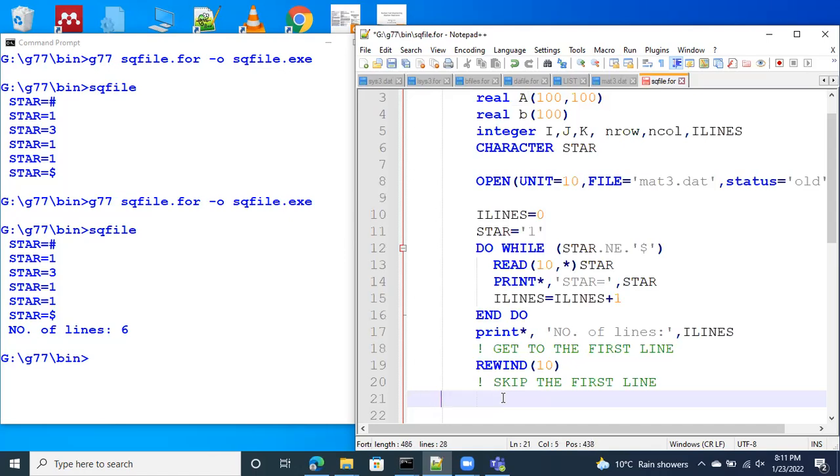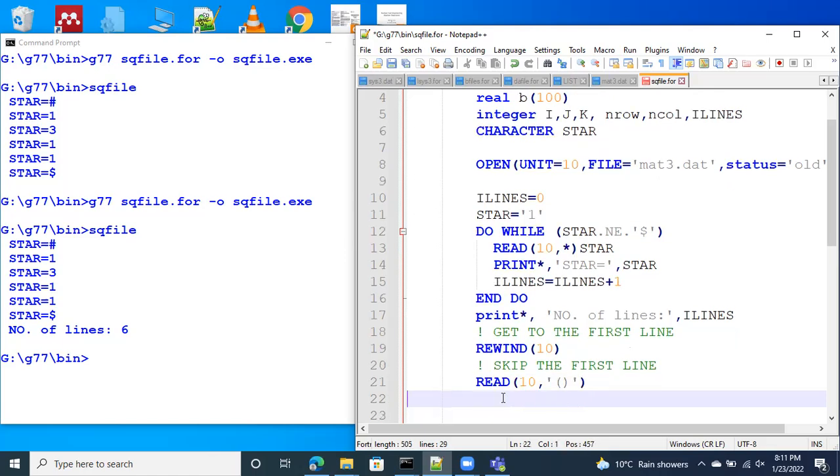This can be accomplished by an empty read statement of unit 10, and let's provide a format, so we do not read the first line.